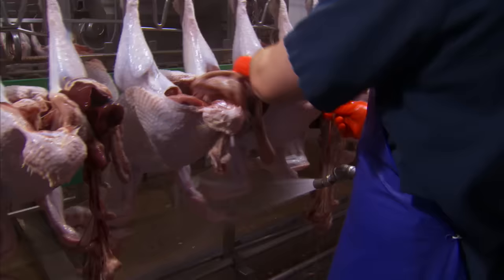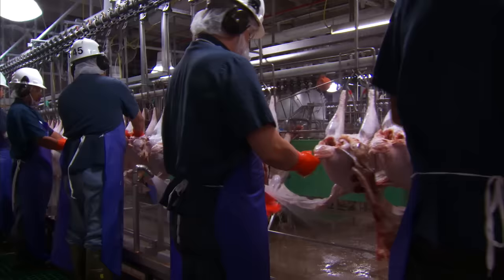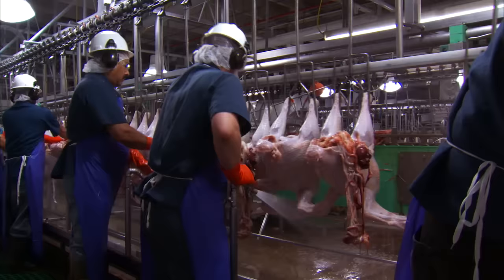This would be very similar to a pork processing plant. In chickens, a lot of these processes are highly, highly automated. But in turkeys, they're bigger, the lines are slower. So this step-by-step process of carefully removing the innards is done by hand. At this point, there is a USDA inspection station where the innards of the bird are inspected.